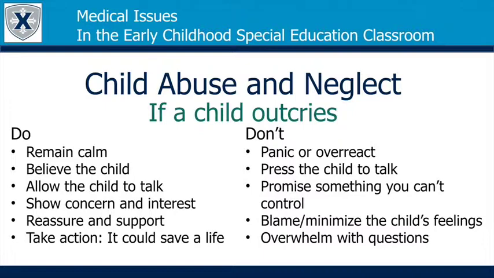And don't overreact. Let the child talk. Don't press them for information. Just let it out, and follow HIPAA and their privacy, and don't tell other people. Just report it and let the child know that they can trust you, and don't obviously go to the person that is doing the abusing.